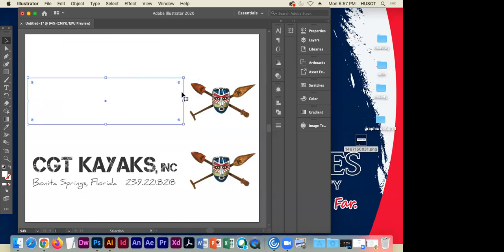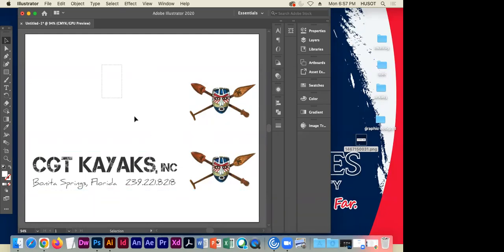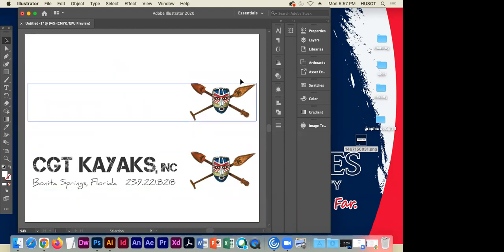So you can click on one, hold down Shift, click on the other. You can click and drag from outside of the object and select both things. You'll notice I kept the things away from each other because it's really easy to select everything. So I try to keep the things I want to group together kind of close together so I can click and drag. Once I select the two objects I want to select so that they're both selected, right? So this thing is called a bounding box.